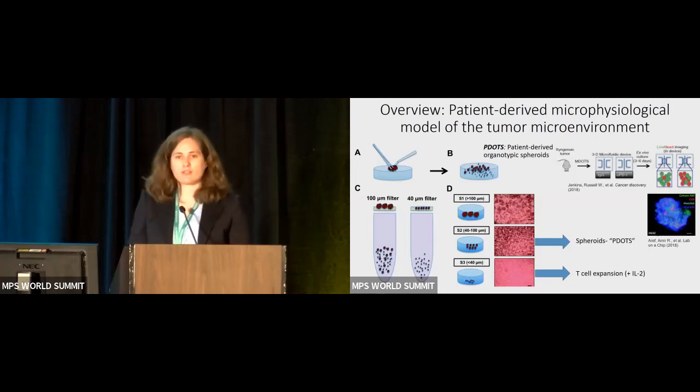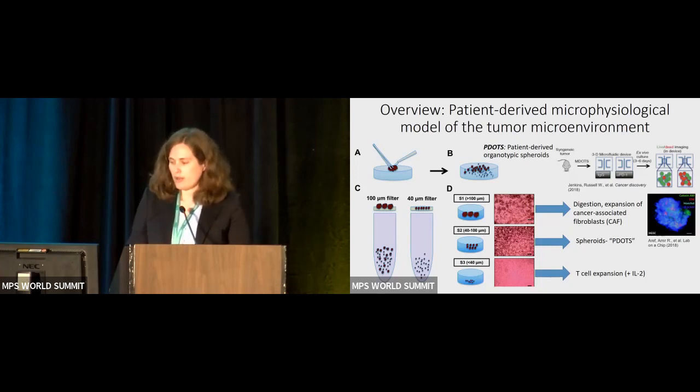And so then we also need the cells in order to create the microvascular networks. So the large size fraction that's not the immune cells or the PDOTs, I take that and further enzymatically digest that, and I'm getting out of that the cancer-associated fibroblasts. So that's the stromal cell population here. And then originally we were aiming to use the tumor endothelial cells, but we weren't able to isolate those in sufficient numbers. So we went ahead and started using the HUVEC in this model.